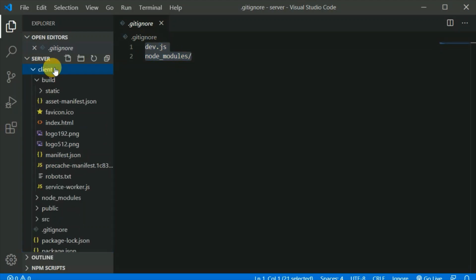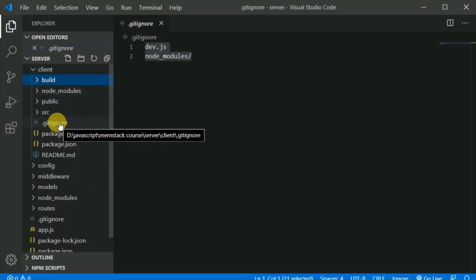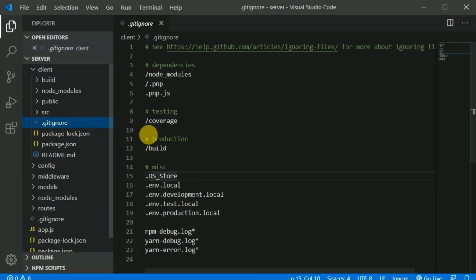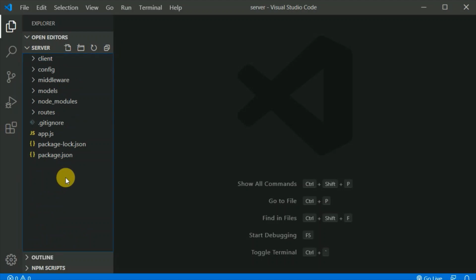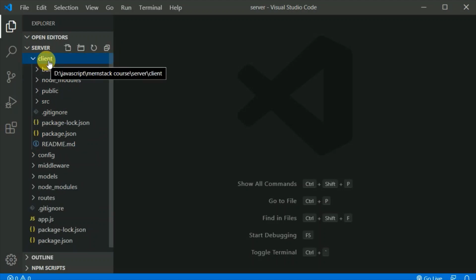And if you open this client, we have created this React project using create React app. What create React app does is automatically create this Git Ignore, and we don't need to do anything on the client side. So make sure you delete the .git present in the client, right?